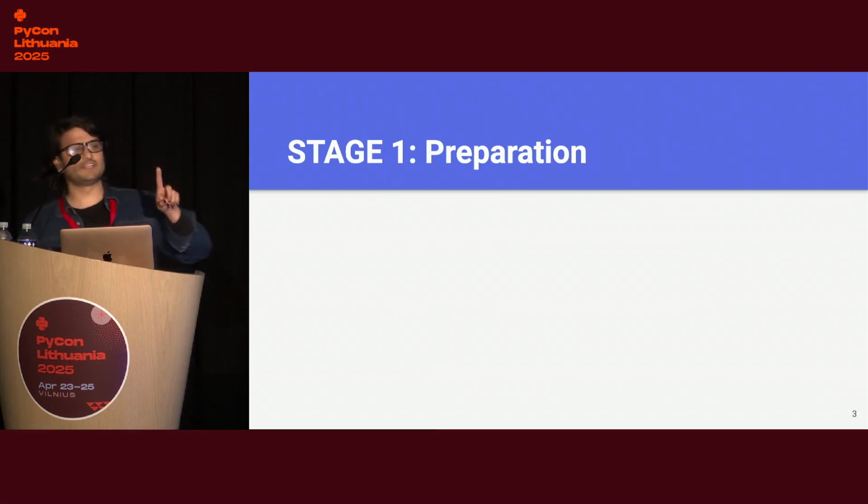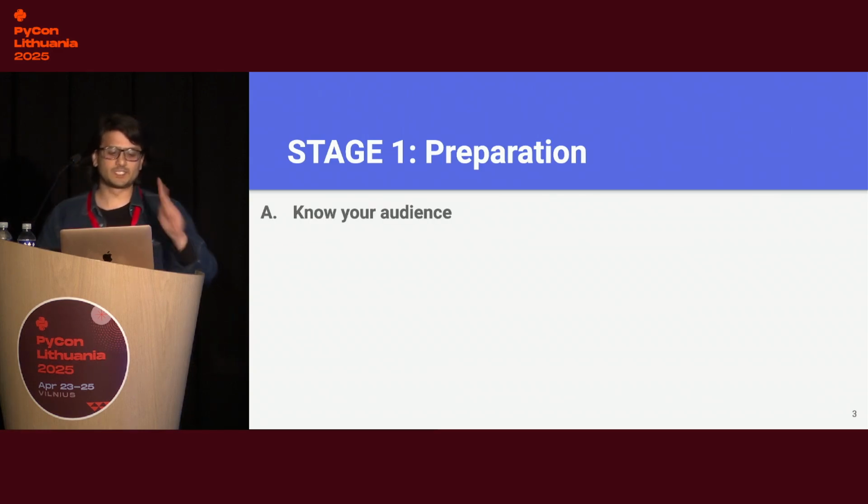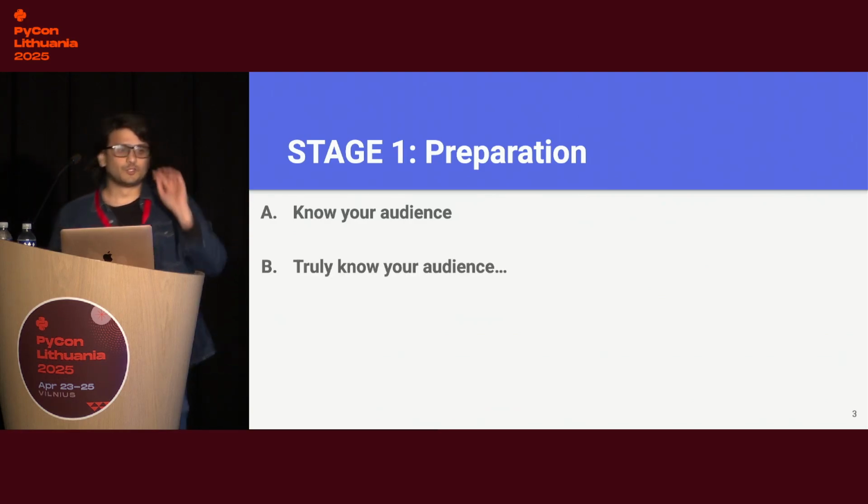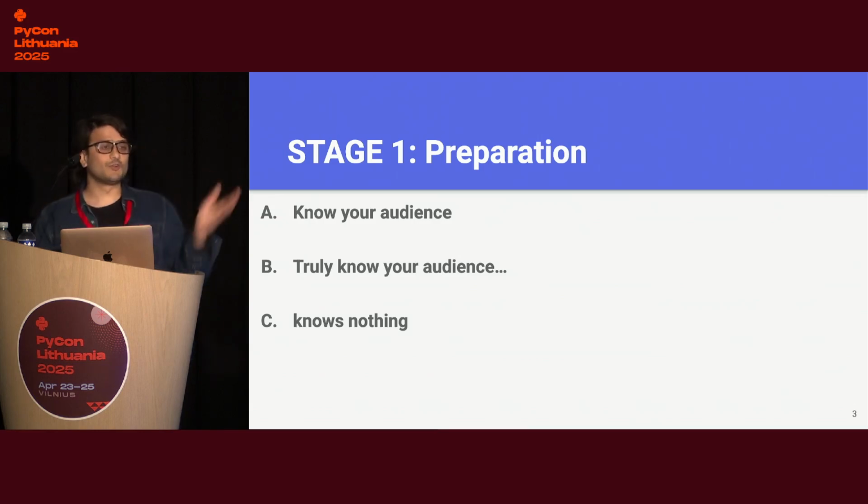So now when we talk about presentation, stage 1 is preparation, right? You should know your audience, you should prepare according to your audience, you should give your mock talk to your friends probably. Not very true in my case, I don't have friends. But I am sure you would have, and you would have a better attempt trying it, and use jargon, right? A lot of jargon: this local LLM I ran on my 2-bit computer and it was perfect and phenomenal. Know your audience truly, right? Because they know nothing. They literally know nothing.